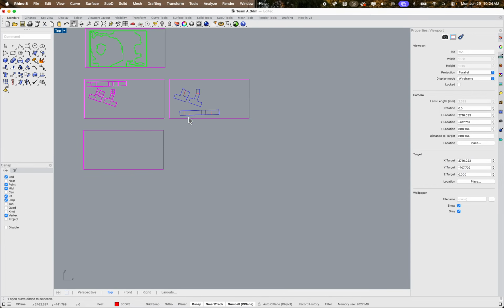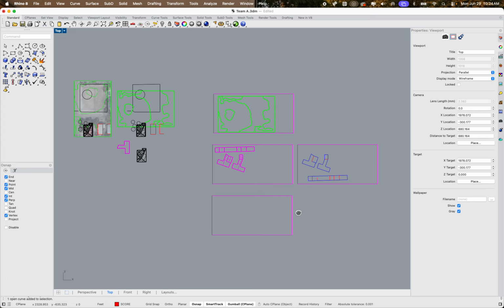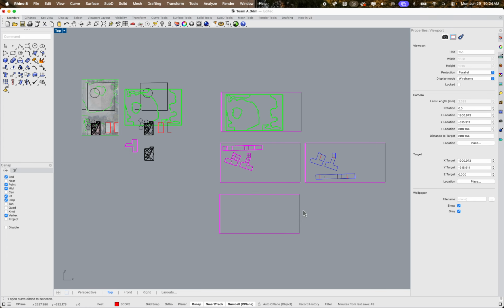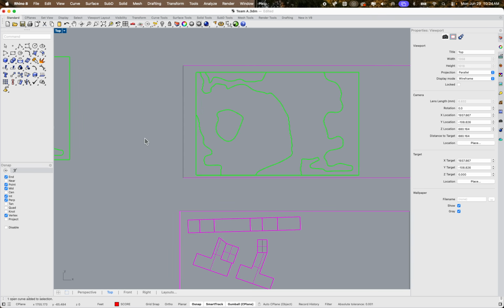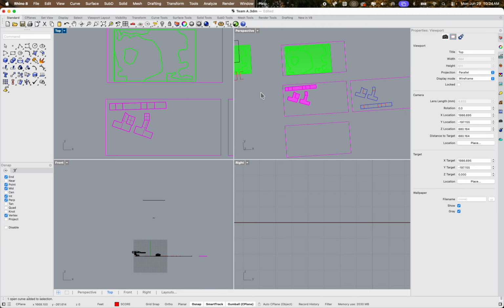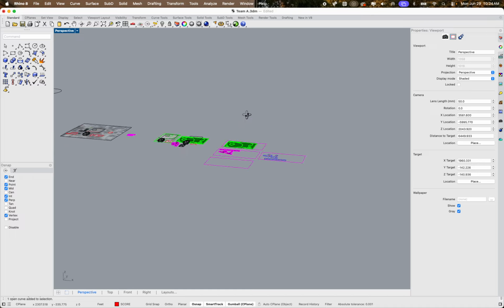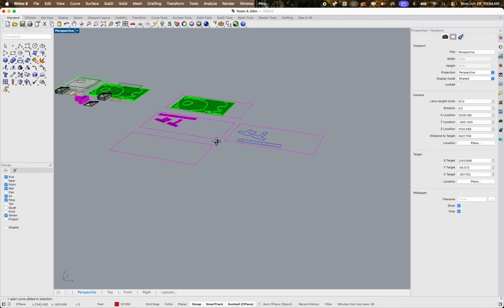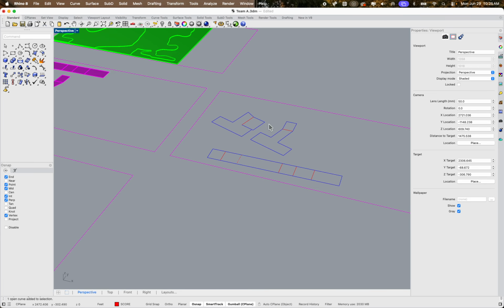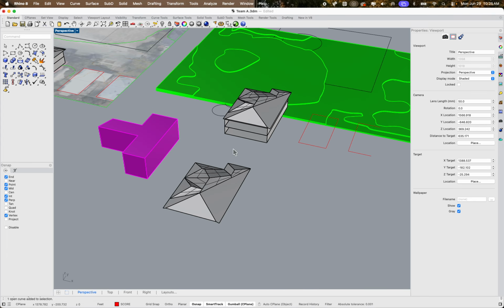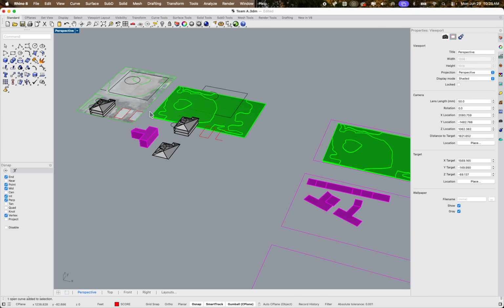But at least for the sake of the tutorial today, as you can see, we'll recap. We've really only gone over the study model, and just the laser cutting portions. So we did a little bit of topography and how to get that. We used the cardboard method in order to obtain that. We digitally modeled it so that we can have a digital study model. But then we also set up some pieces so that we can actually fabricate and produce this in a physical reality. We also went over unrolling surfaces and how we can make simple boxes, simple shapes, simple roofs, these kinds of things, in order to get them ready for the laser cutter as well.